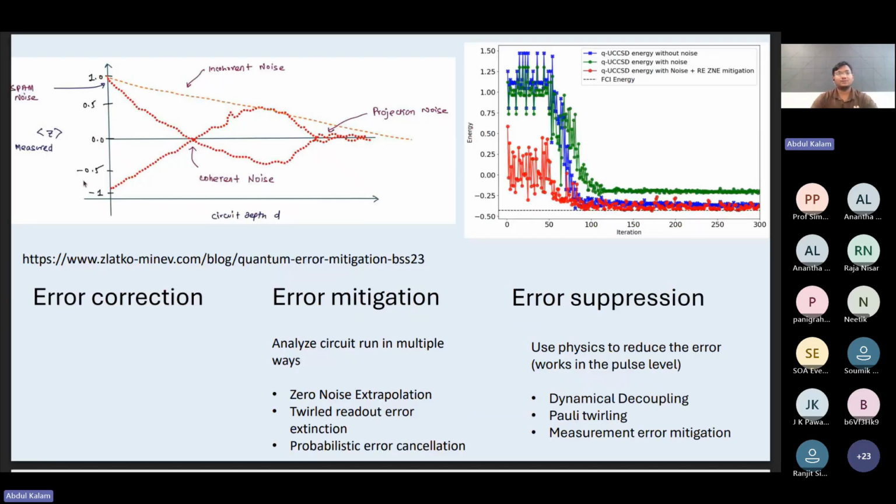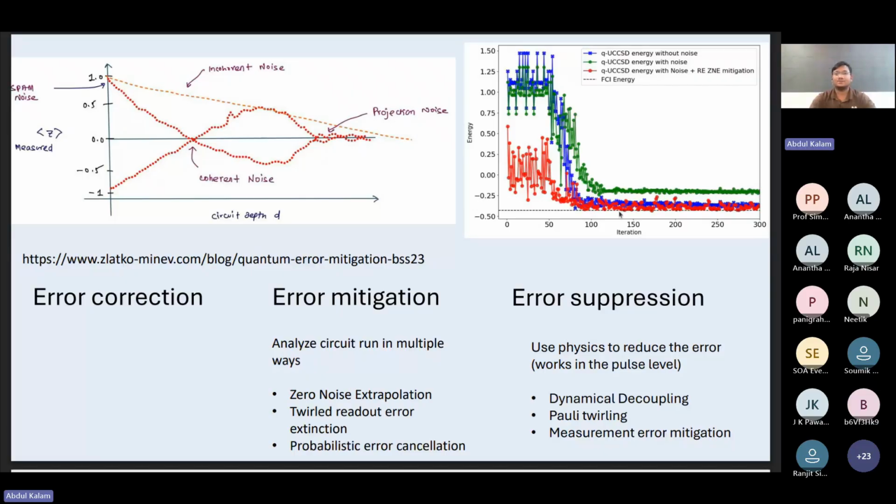For example, if you want to measure the expectation value of the Z matrix, I'm sorry for the diagram that I have prepared by hand, but if we take the Z matrix and try to find the expectation value, it should land at -1 or 1. But we can see that if we increase the circuit depth, the values, which should be at 1 or -1, drop to this scale. This is happening because of different kinds of noise: SPAM noise, incoherent noise, projection noise, and others. And this is a very good reference by Zlatko Minev, which explains all these kinds of noise present on the quantum device. And I encourage others to also go through the reference.